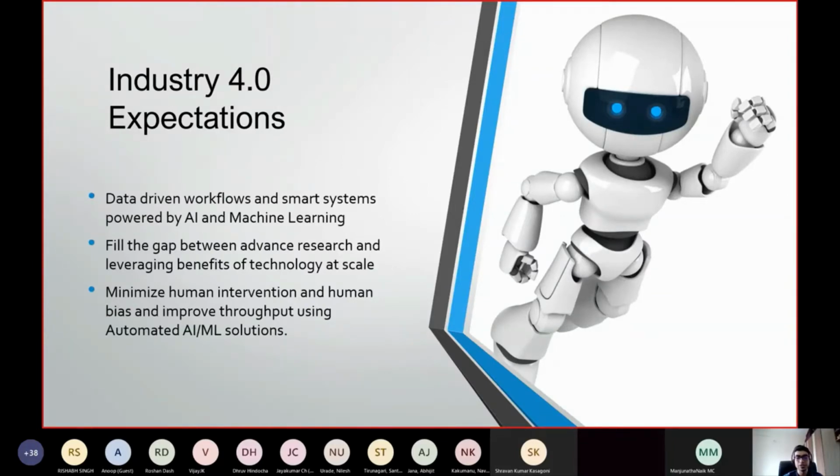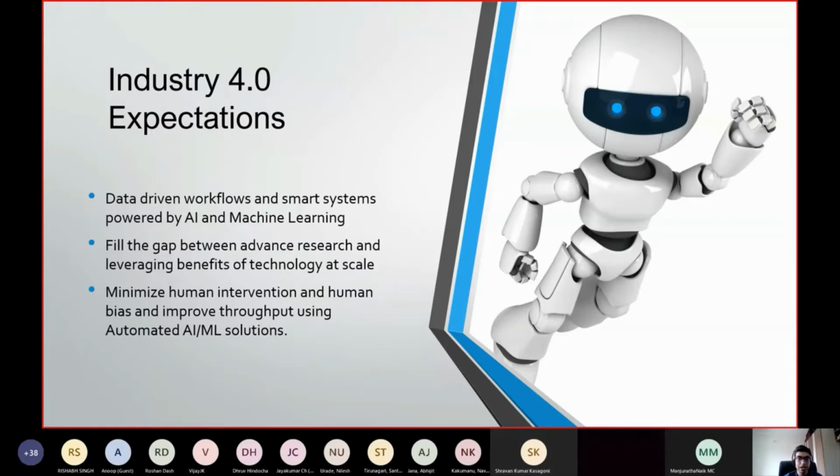And the last one is the reason why artificial intelligence and machine learning is gaining popularity. One of the main reasons is to reduce human bias or human errors as much as possible, and to automate things that are difficult to do, or quite cumbersome, or that require a lot of human effort, because of which human error can come into the picture.